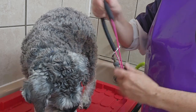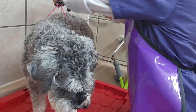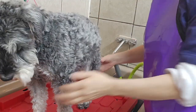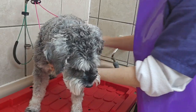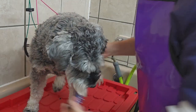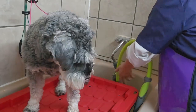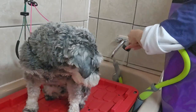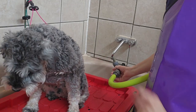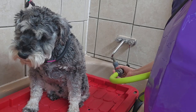I use a storage bucket with holes drilled in the lid to lift the dogs up, and the holes are so the water can drain through. So I'm gonna go ahead and take his jewelry off, warm the water up, and scrub him down. This guy just gets a nice short haircut, a very short Schnauzer face, number 7 blade all over.